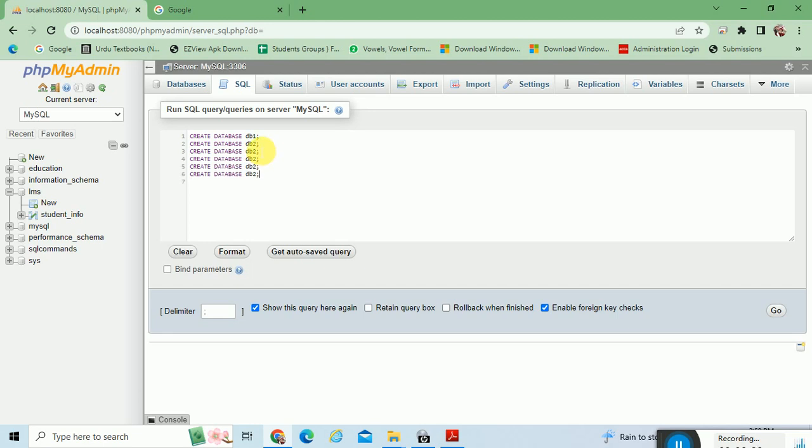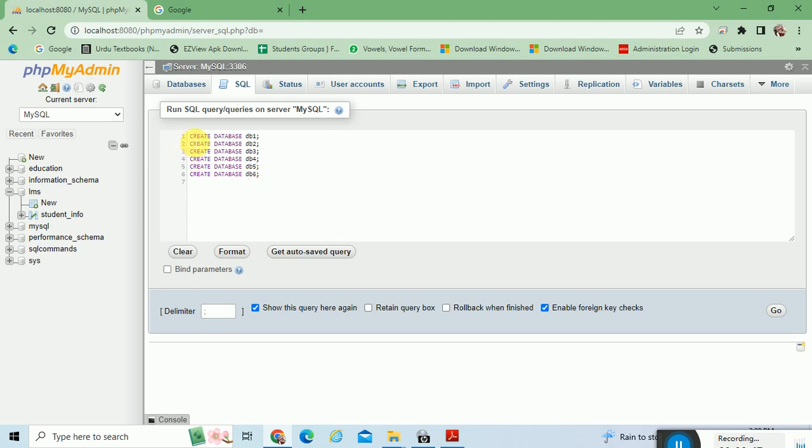So we can copy. Make sure all the database names are different. One, two, three, 4, 5 and 6.